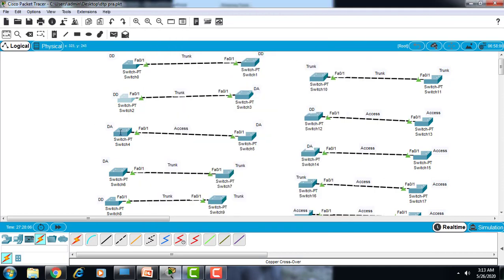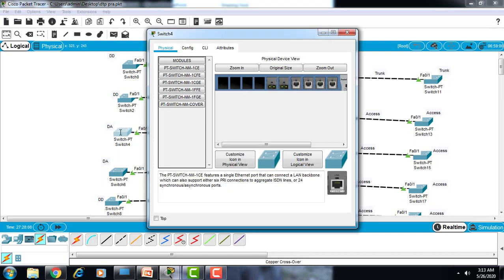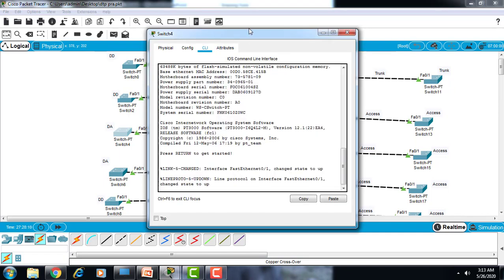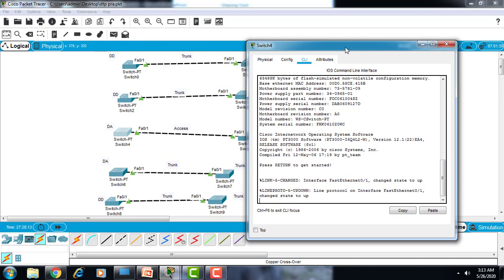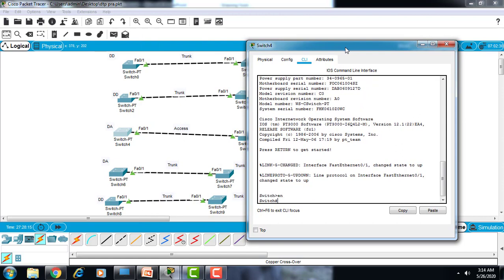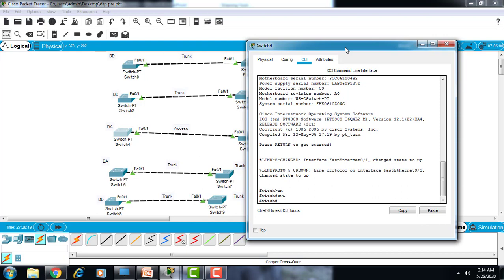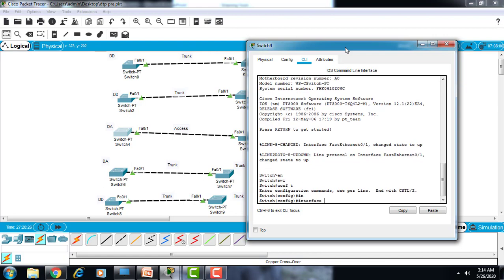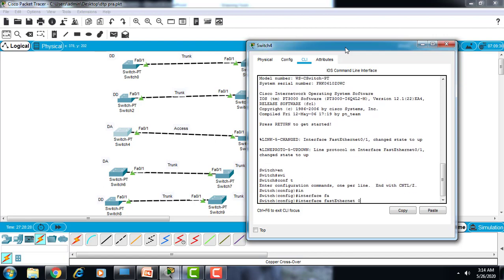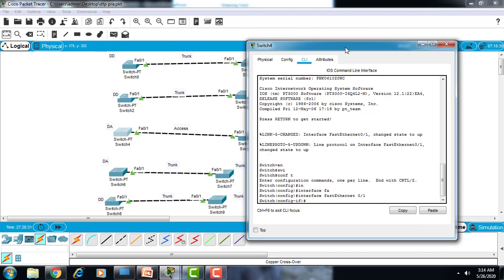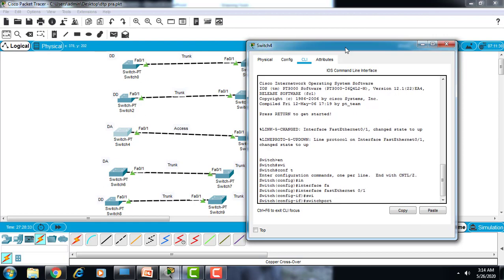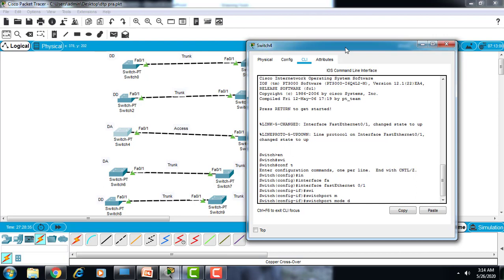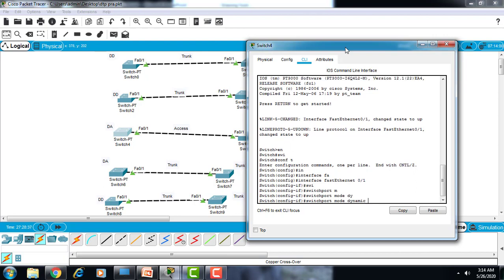Now go for the third one. Enable, configure terminal, interface FastEthernet 0/1, switchport mode dynamic auto.